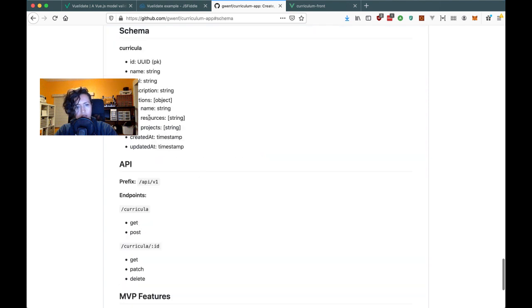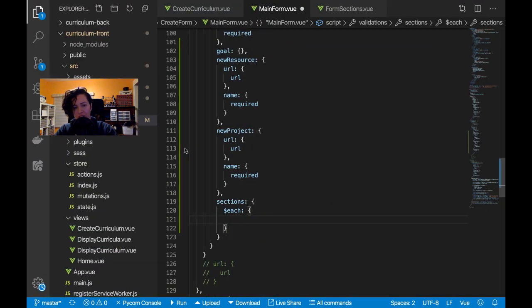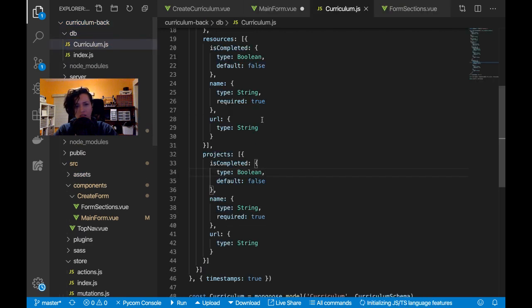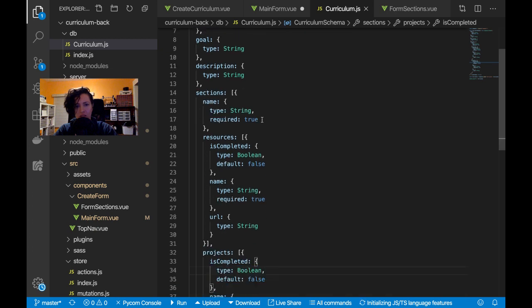So sections, oh, okay, so I still have the old schema here. Basically, I changed these strings to objects. So, oh well. Then I'll just have to, let me actually look at what I have in the back end right now. So in the back end, I have the schema here.